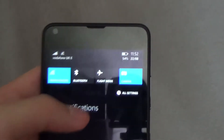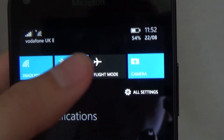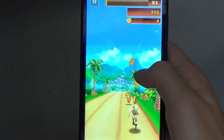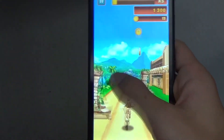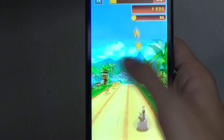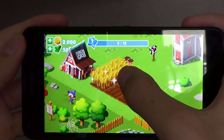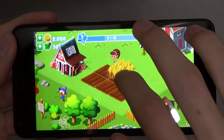You can swipe up from the bottom of the screen to hide and show the navigation bar, which is nice if you don't want it constantly showing. Sliding down from the top shows the notifications menu where you can manage Wi-Fi, Bluetooth, flight mode, and go straight to the camera. Games play reasonably well, though the quality isn't what you'd find on an iPhone. Lag can occur if a lot is happening at once due to the 1GB of RAM, whereas most phones today have 2GB or more. But apart from this, gaming is pretty fantastic considering this is a budget phone.